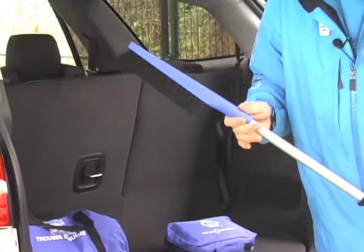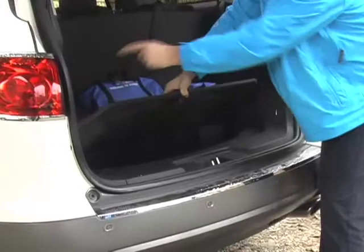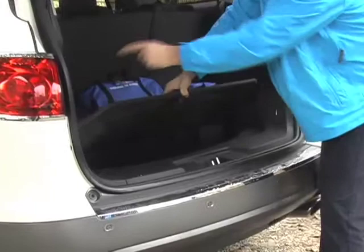In the rear you have a survival kit should it be required, as well as a minor first aid kit. Also located there is your brush and ice scraper. Located underneath the vehicle is your spare tire and the jack — we do not expect that you would have to change a tire, and we will be sending someone out should you need assistance.